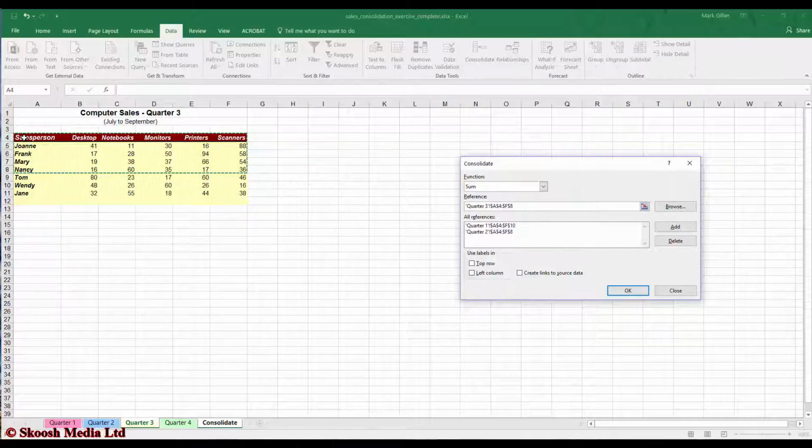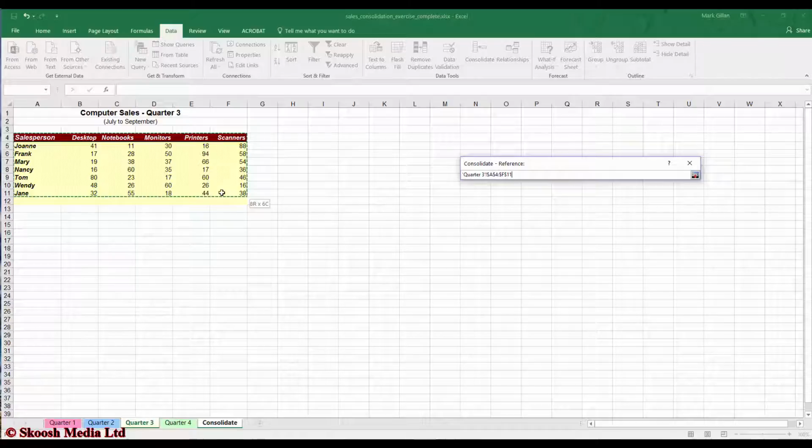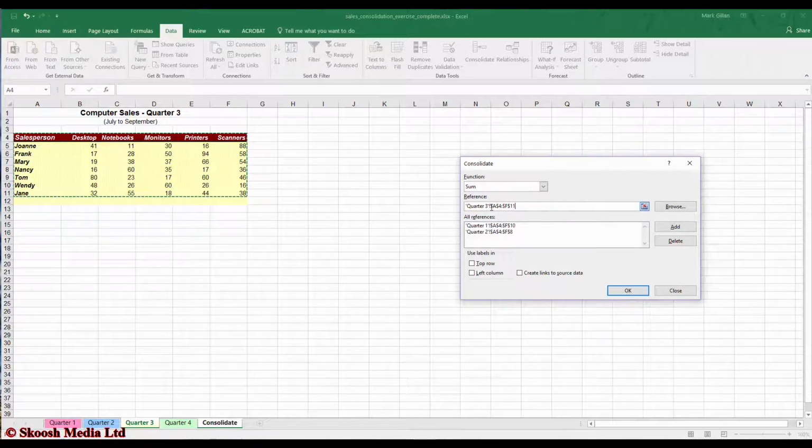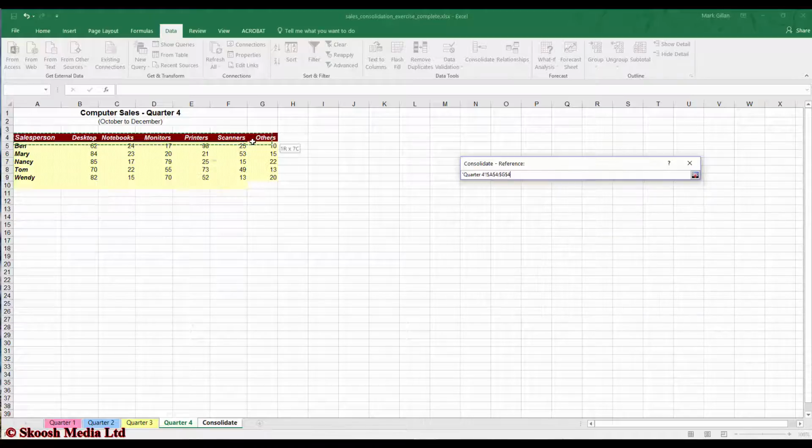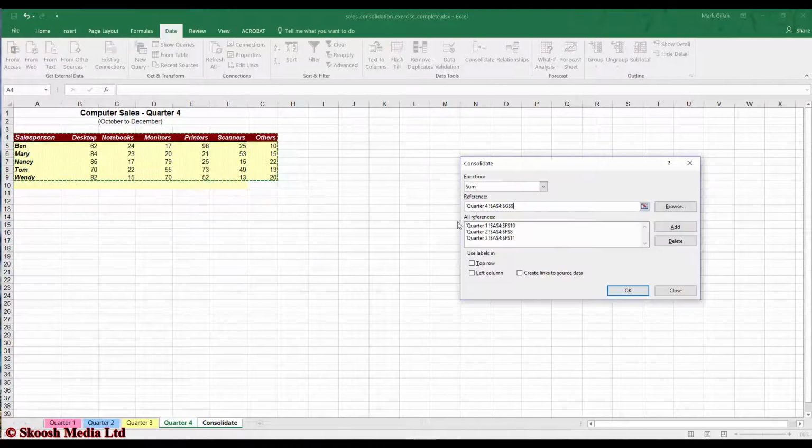We'll just continue, so we're now on to quarter 3 and we'll select the data there. Again, you'll notice that salespeople is a different list there. Check the references, add it in, that gives us quarter 3. Next for quarter 4, click on the quarter 4 sheet. And we'll select the range there, noticing we've got an additional product. Just check the reference and click on Add. So that's us got everything that we want there.